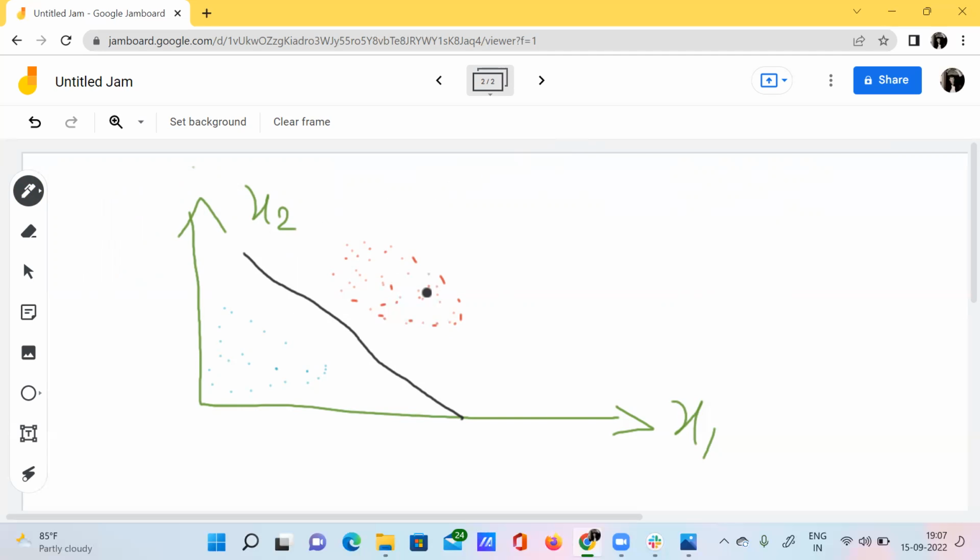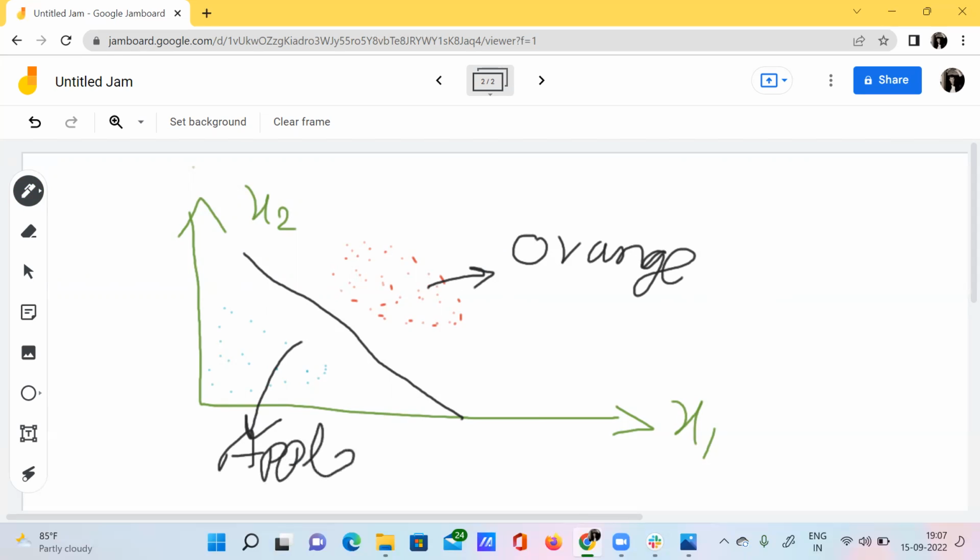Because these are all the data points which are in a color red. Let's say I can call them orange, and I can call this particular data apple.